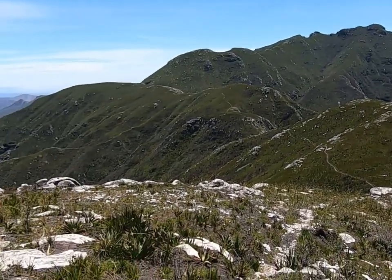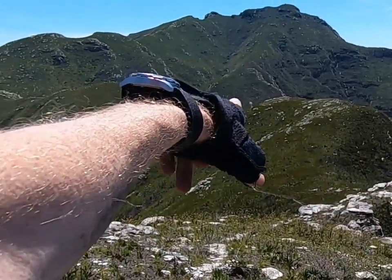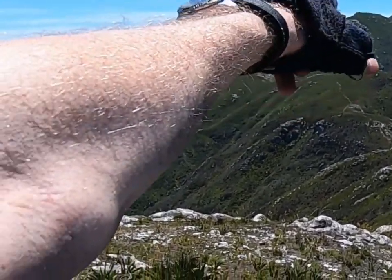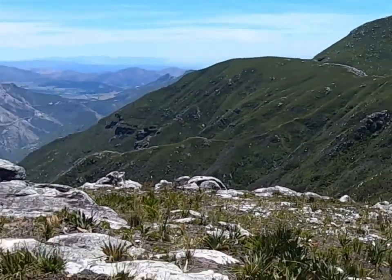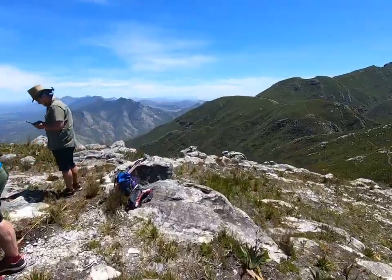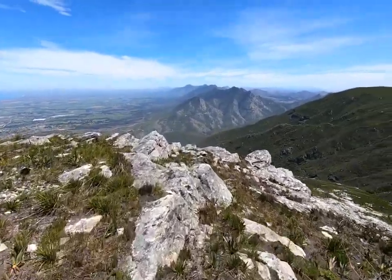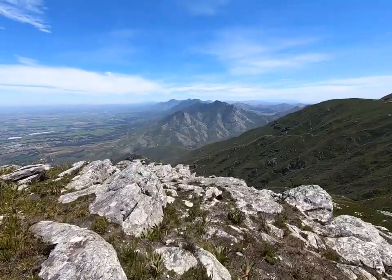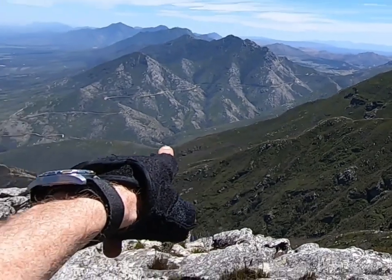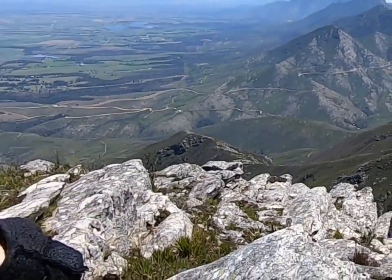And then going back down, we're going to take the circle route along the back way, follow this path. You can see it run across the hills, and then there's a little saddle over there, and then runs down the hill on that ridge going back home. From the saddle, going down on the ridge, you can just make out the white trail past Breakfast Rock, over the hill, dropping down.